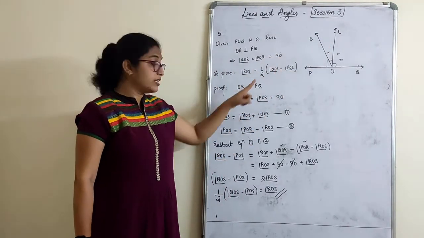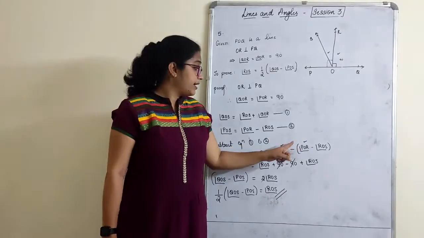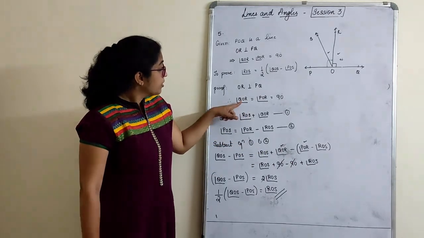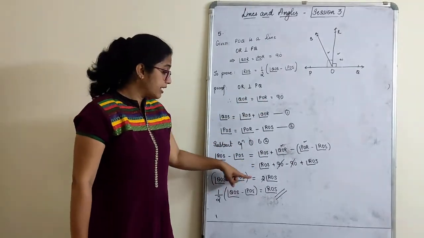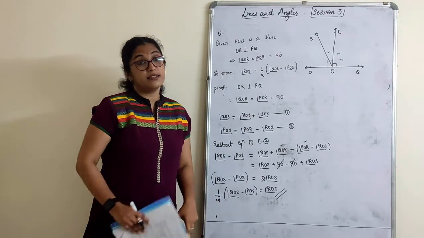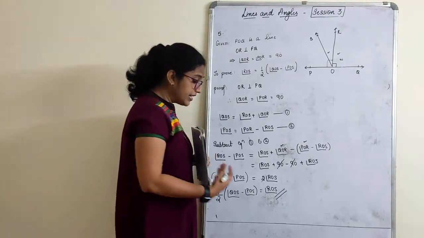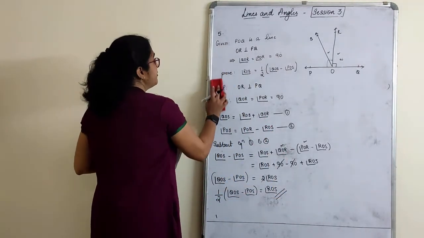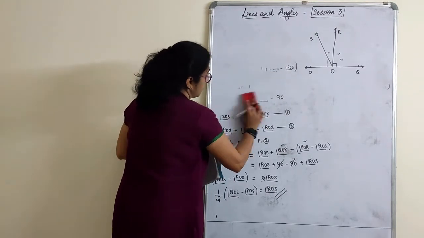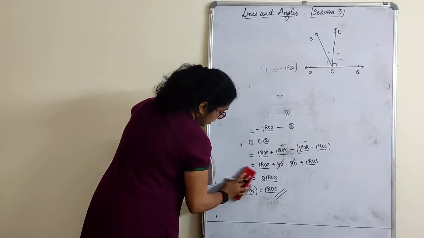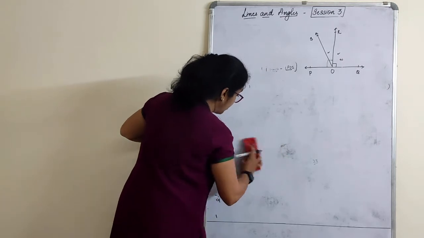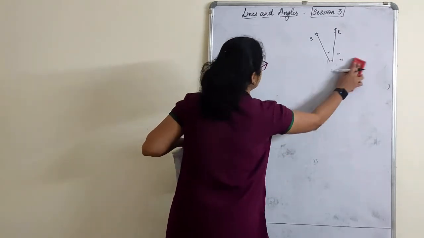Since we want subtraction here, I subtracted, and when I subtracted, I removed the minus sign. I substituted the angles for QOR and POR. Then I got 2 times ROS. If I bring the 2 down, it becomes half. And there is the solution. Right? And we have the last sum for the day. We'll quickly finish that, and with that we finish today's session. Until you practice this, children, you will not get it. Practice is done only by writing it, not by reading it.